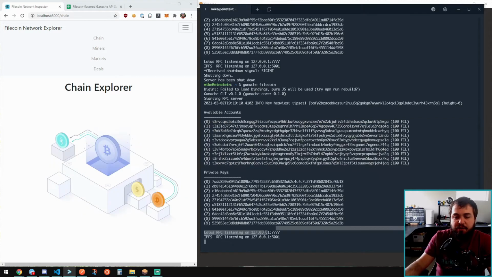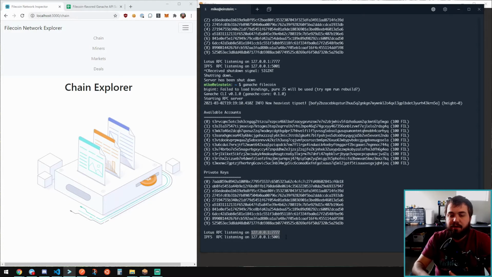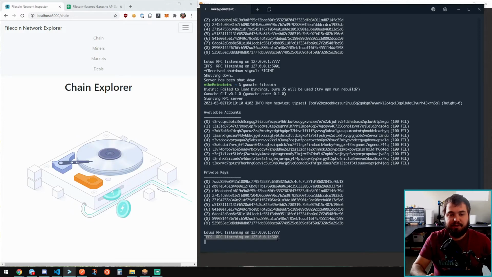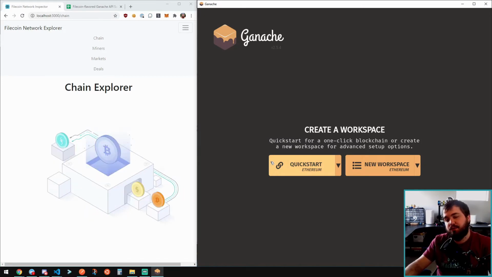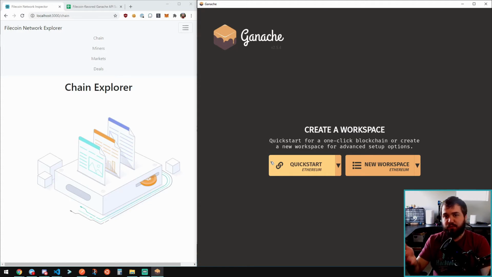And then it starts up a Lotus simulator with a URL endpoint that you would hit as if you would any other Lotus node, as well as an IPFS simulator that just uses the JavaScript library for IPFS, so you can store files and things like that. We won't really go too much over the actual CLI interface. I will talk more about the Ganache UI interface, which is our graphical user interface for basically running the exact same thing as Ganache CLI, but with some buttons and nice views for easy viewing.